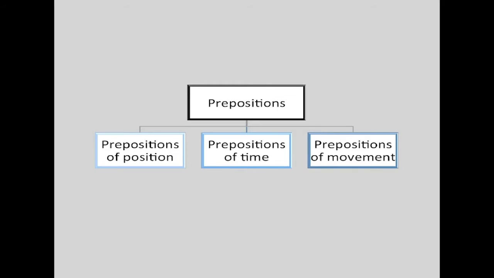There are many prepositions in the French language, and since most prepositions have more than one meaning, they are often used in varied contexts. But fortunately, a large number of prepositions can be categorized into 3 groups: prepositions of position, time, and movement. Let me illustrate these 3 groups with examples.